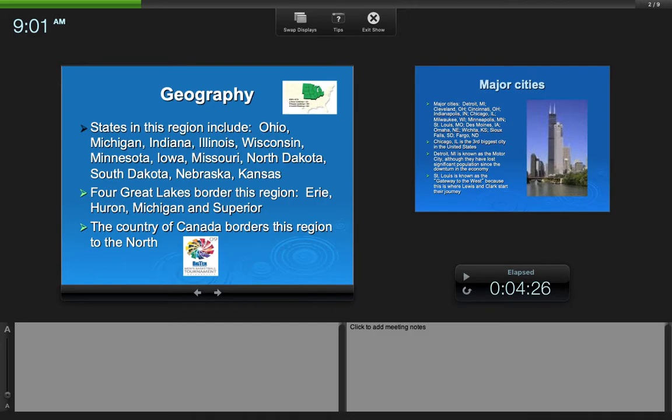You see the little label I have at the bottom there, the Big Ten Conference. That's what Michigan State and Michigan are a part of. I included that little graphic because a lot of states in this region have Big Ten teams. Now, not the entire Big Ten Conference is in this area, but a lot of the teams are, and so I thought I'd include that so you guys could see that.